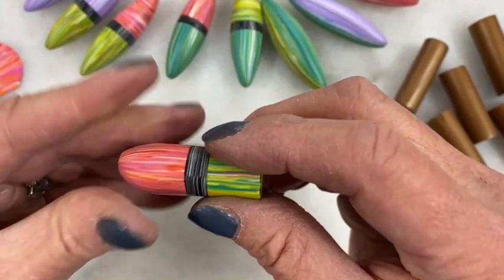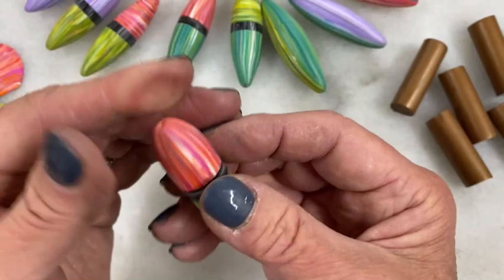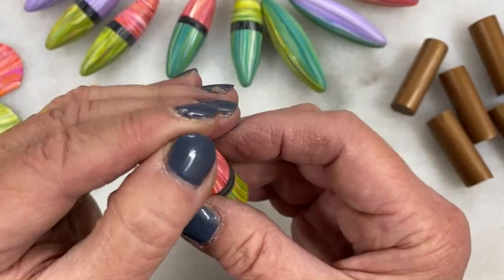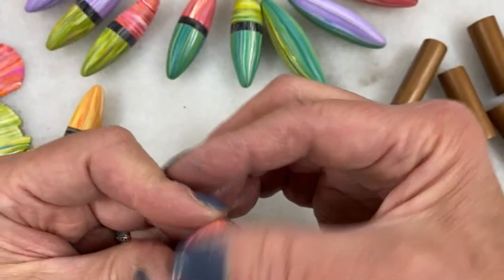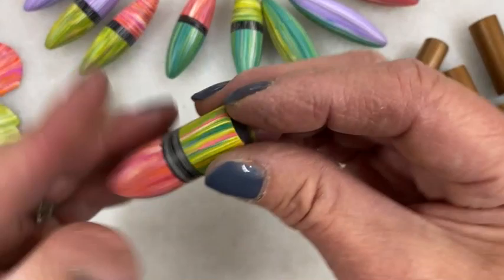Now I'm not putting a hole through the length of these because I think I'm going to put them together. I'm going to join them using screw eye pins and oval jump rings. Okay, so let's close the other end.